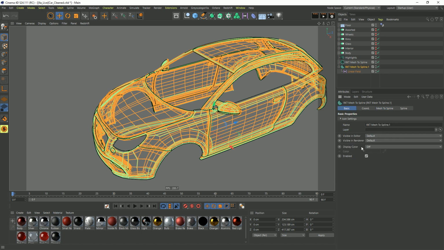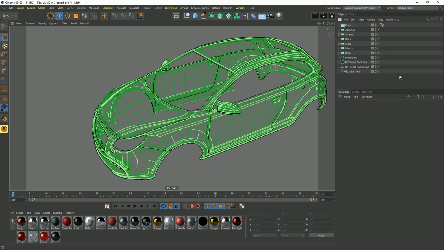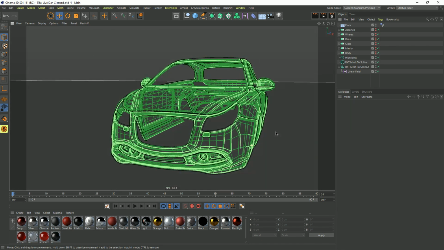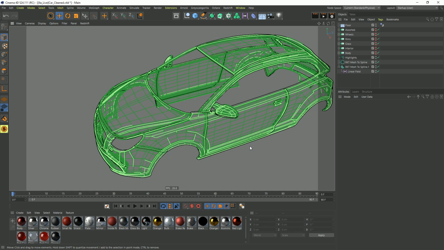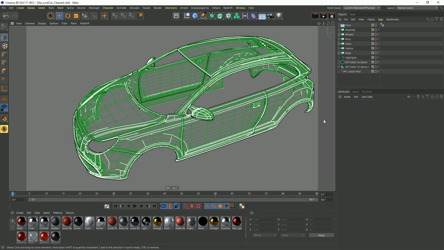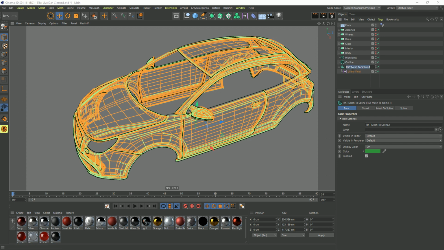So how about pushing this down 2 units of offset and say I want to go to basic and under display color turn on, and this will be kind of the underlayer under the highlight. So it'll be green, but it'll be a bit darker. So deselecting that, you can now see we get the overall car getting revealed pretty well, but there are so many more options on top of this. Going back into that same Mesh to Spline, which we should name these. Let's rename this outline, and this new one, name that one polygon.